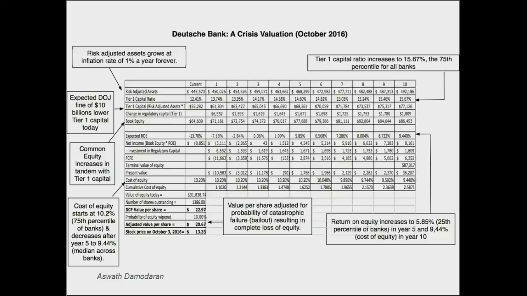This is a story that had a happy beginning, but not necessarily a happy ending. I did buy the shares at 13.33, and I rode the wave for a while. They had to make a rights issue to raise the 10 billion. Luckily, I sold half my shares. Why luckily? Because this is a bank that seems to find new crises around them. They're in a fresh crisis. So if you want to value a bank in a crisis, just pick Deutsche, value it every year. Another crisis, another try at it.